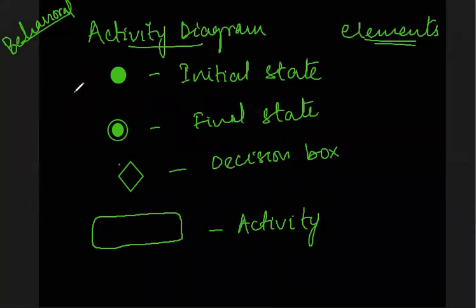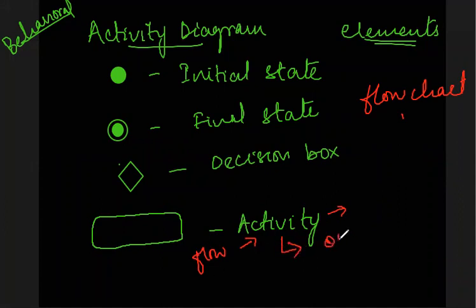This activity diagram is like the flowchart diagram that we have drawn. For C programs, you've drawn different flowchart diagrams. So this is similar to the flowchart diagram. It represents the flow from one activity to another activity. These activities are also described as the operations of the system, that is, what specific task you're performing. That is called your activity.